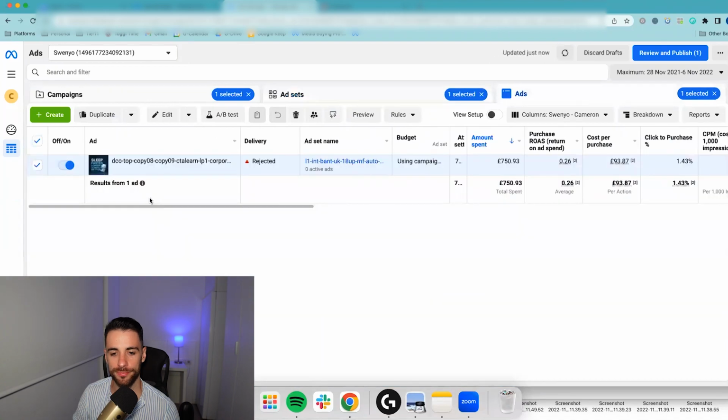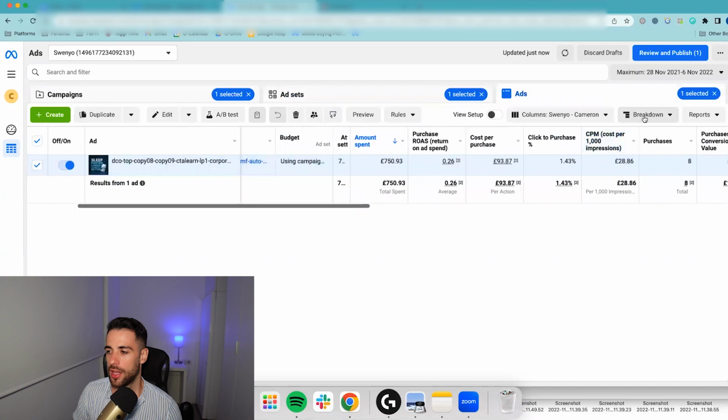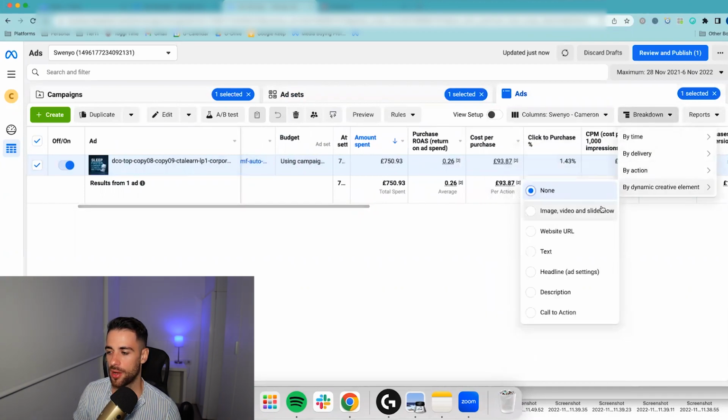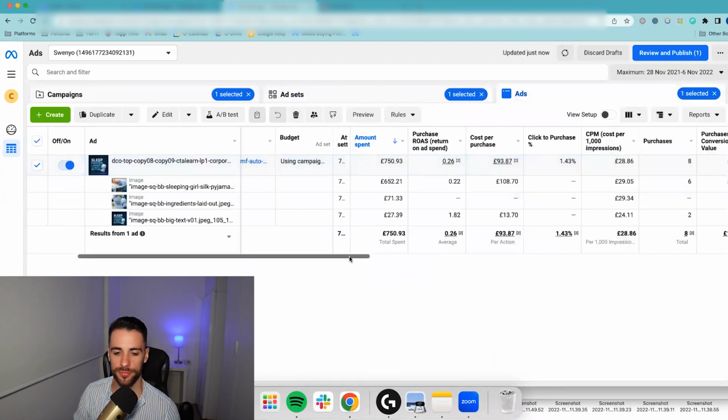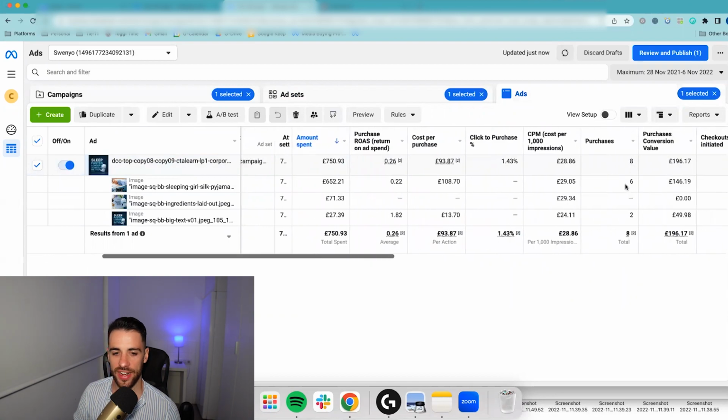So you'd click on it and come to this level. You'd come to breakdown and you'd filter it by dynamic creative element and choose the image, video, or slideshow. Filter by spend and look at what is getting the most purchases for the CPA or for the ROAS that you want to get.